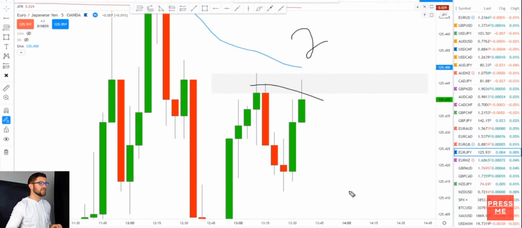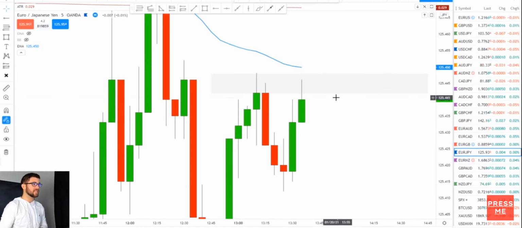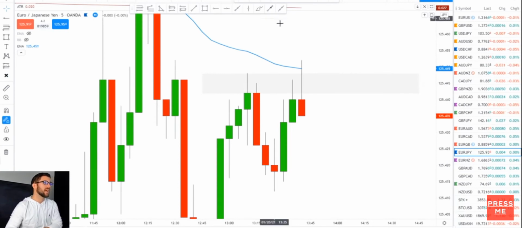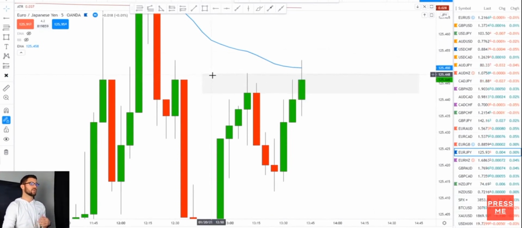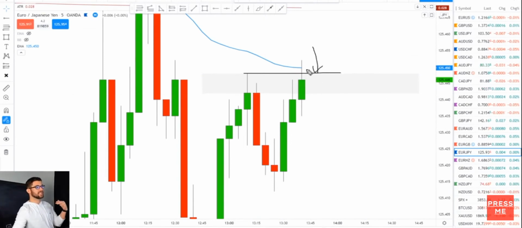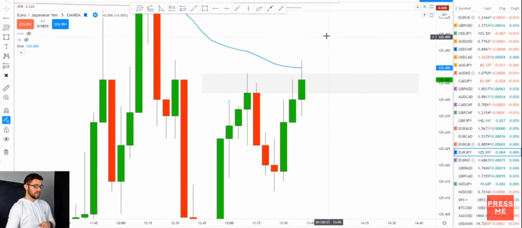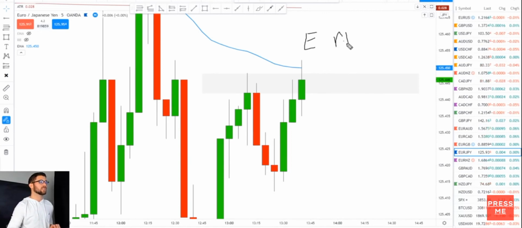We have a double top that's below the 50 moving average, but our third condition is that the second top must touch the 50 moving average, which has not happened yet. So let's continue. And there we have it. Is this still following my rules for a double top? We don't have a close above this line, so yes, it is. Is this touching the 50 moving average? Yes, it is. So right now, we have all three of our conditions met, and we're looking for that entry, which is a red candle that closes below the 50 moving average.